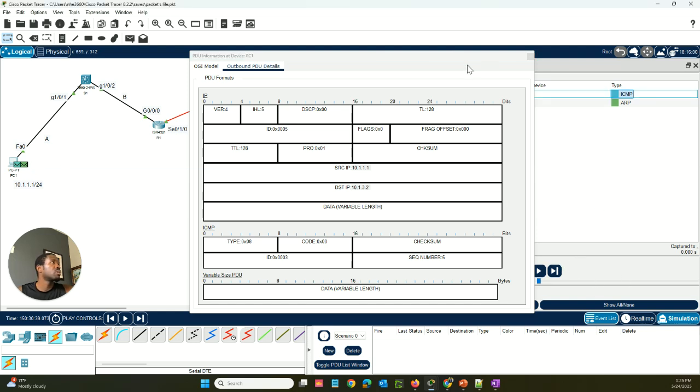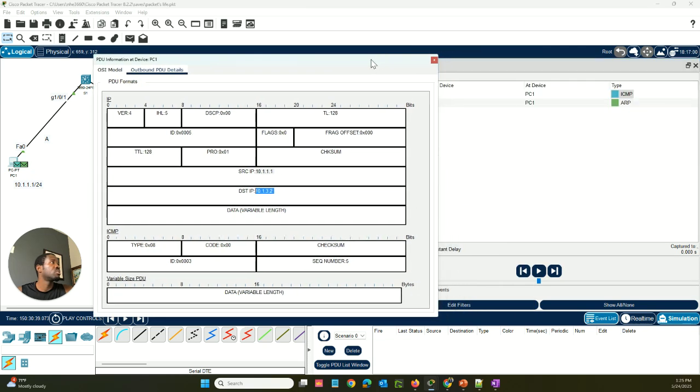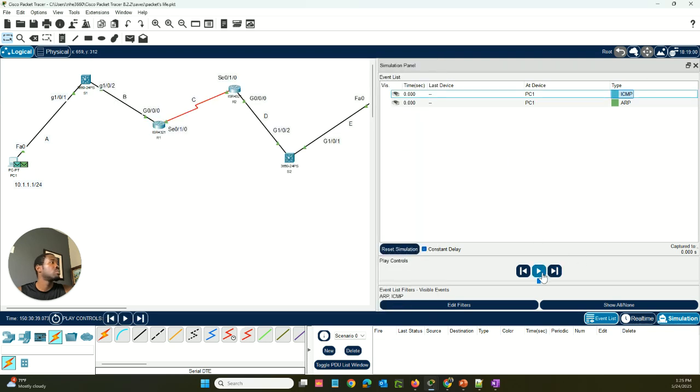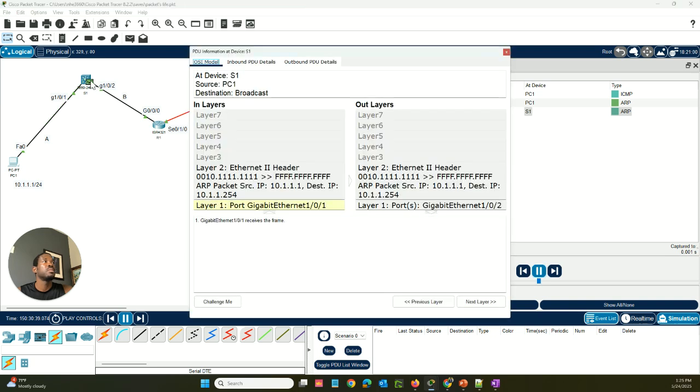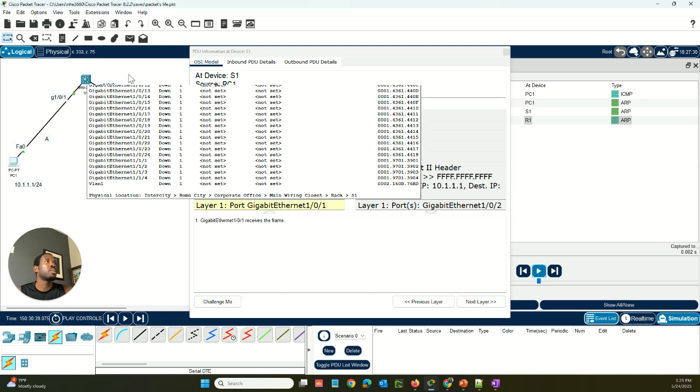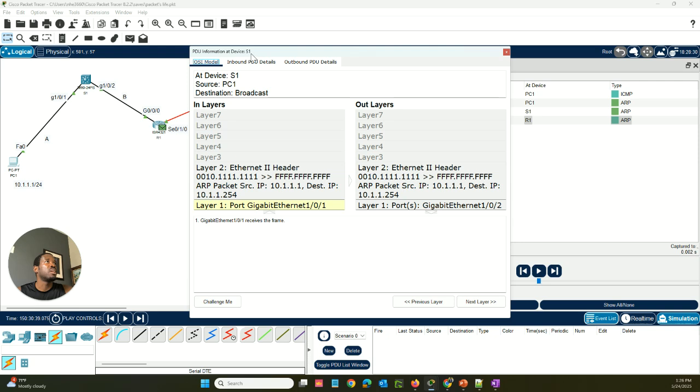So now you can click here for the simulation to proceed. You see the packet is sent. Now at the switch, you can pause very quickly. I took the packet here at device S1, switch 1.